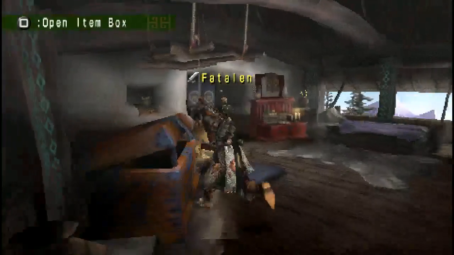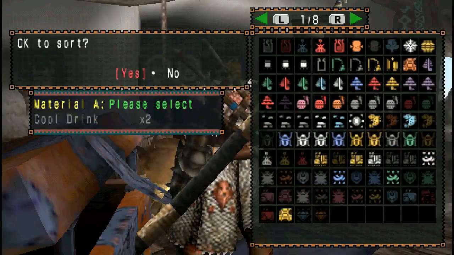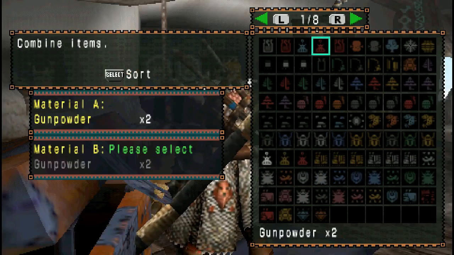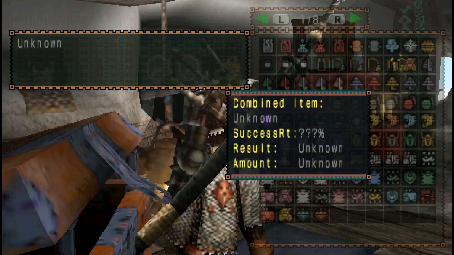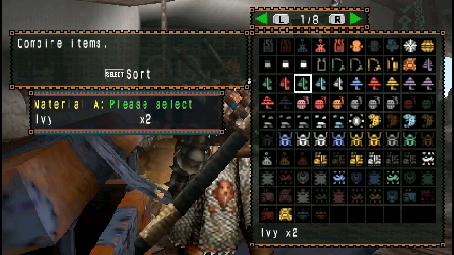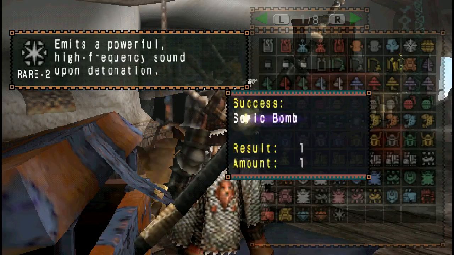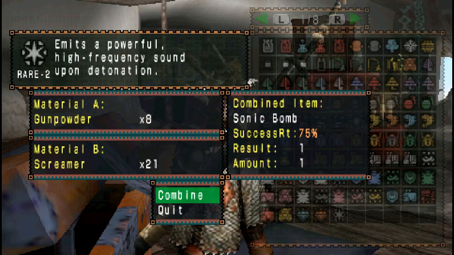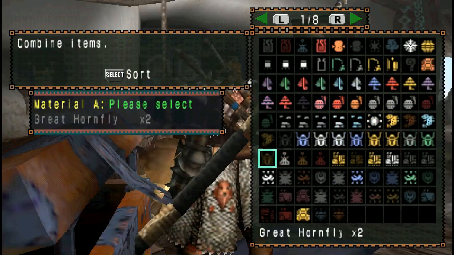I'm going to find out what the other quests are that I've got to do for the key quest stuff. And, like I promised, gunpowder. Nether Shroom plus Fire Herb gives you gunpowder. Now, gunpowder plus a screamer, which you get from Yi and Cuckoo or Velocidrome, you get Sonic Bomb. Or garbage. It's not exactly a high success rate. But yeah, you get the idea.